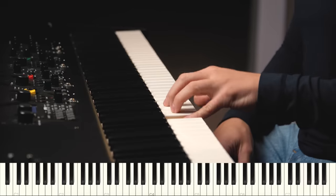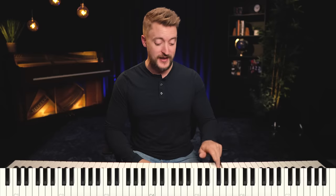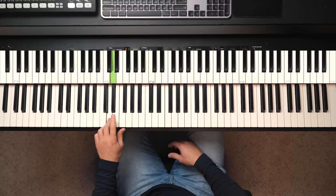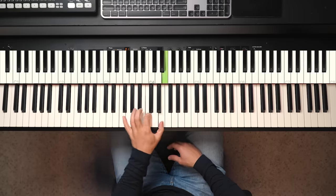Now check this out. We have a set of six notes. 1, 2, 3, 4, 5, 6. Now, we only have 5 fingers, right? And the shape of this chord inherently makes it a little bit difficult to reach because sometimes, yeah, we could start halfway through the hand and then cross over. That might be a way to do it. That would actually work just fine, right? The way that I've been playing this is using my whole hand and then just crossing over with one finger to play that top note.